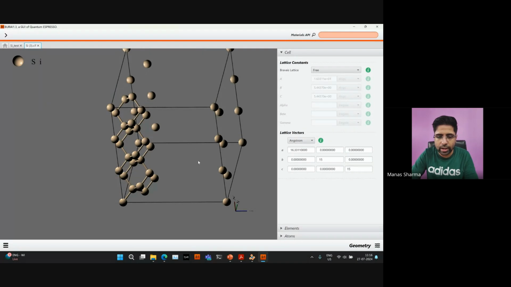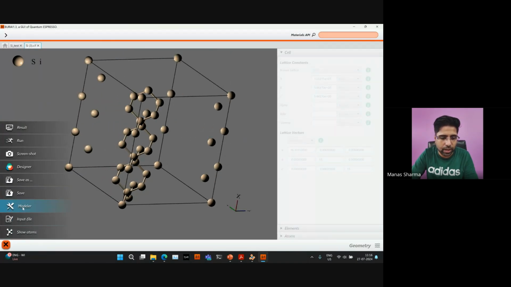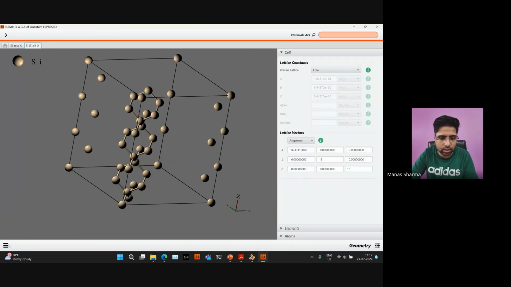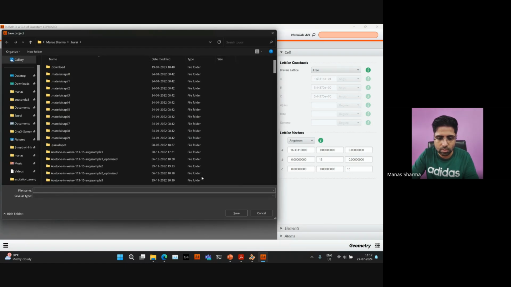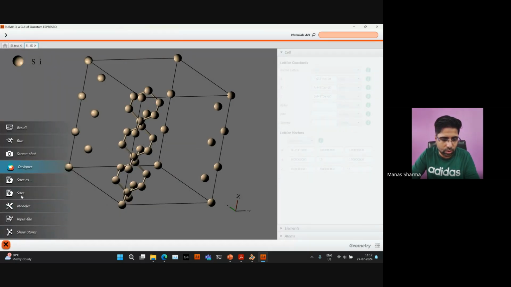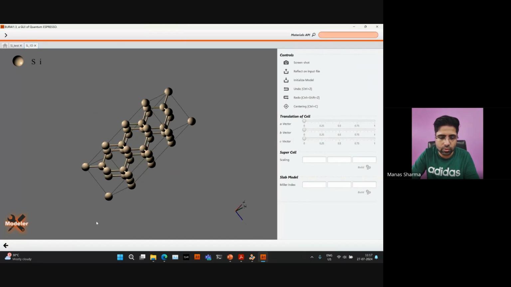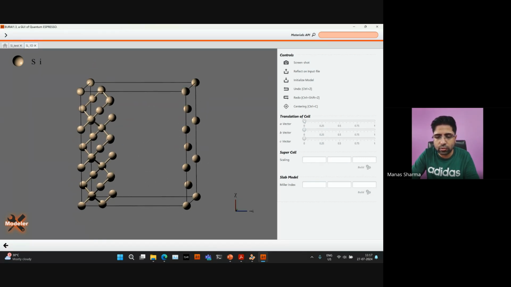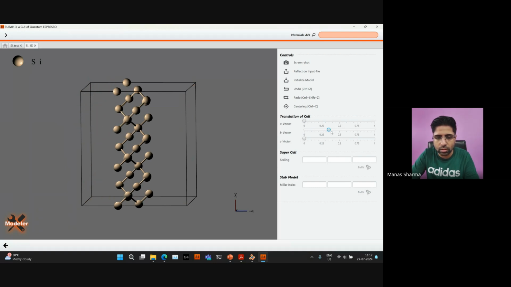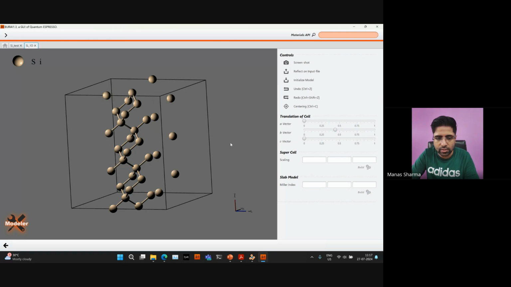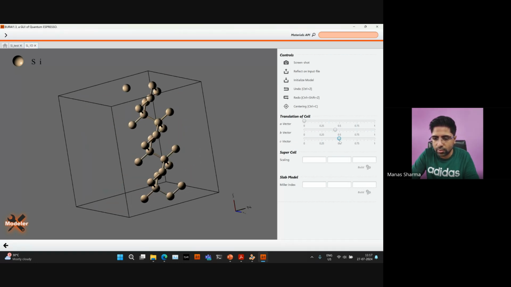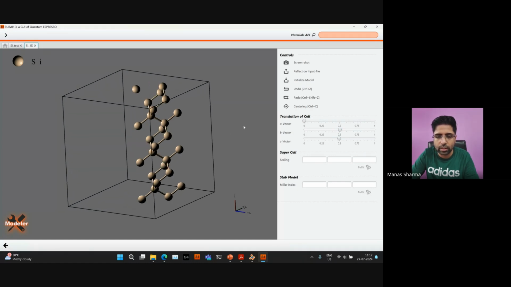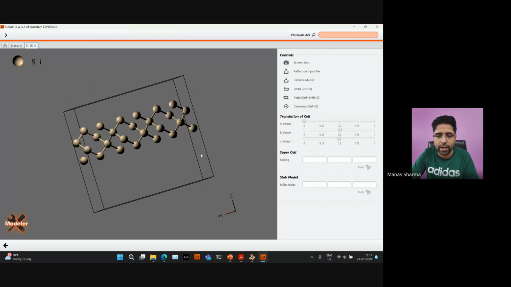And this now has vacuum along 2 dimensions, and you can also come back to the modeler. Ah, it didn't save, let me save it. And come back to the modeler. This is strange. It isn't reflecting. Yeah, okay, I had to click on initialize model. Okay, and now you can just translate it slightly so it looks nicer. You can translate it like this so that it is in the center of the cell. And now you have vacuum along 2 dimensions.